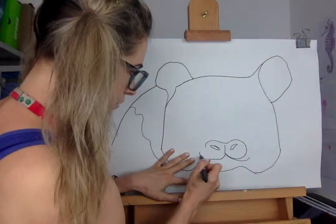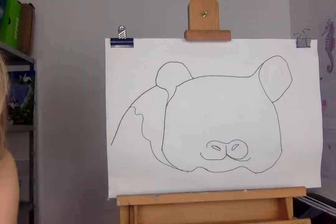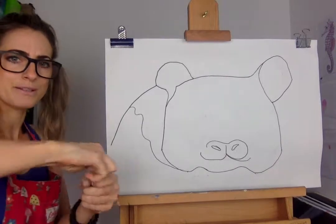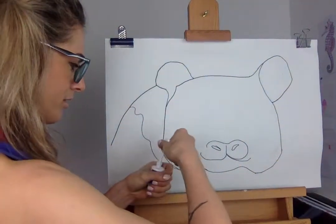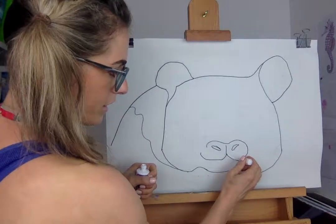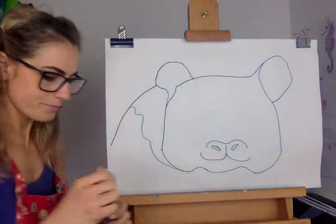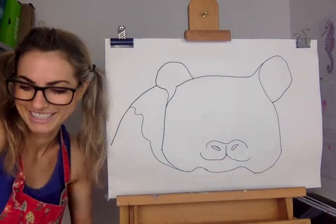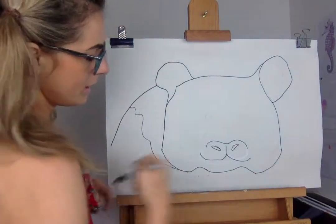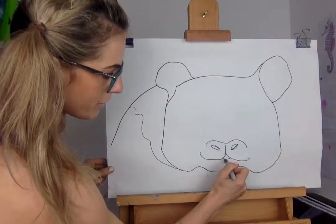I think I've gone a little bit wrong here, but you know what I'm going to do? I'm going to get my trusty rubber. So if you've done this, do not worry — I love mistakes. I actually think they're the best thing ever, as long as we learn from them. Rub that little line out if you can. I've got a little nostril. Just do a little line there if you want.